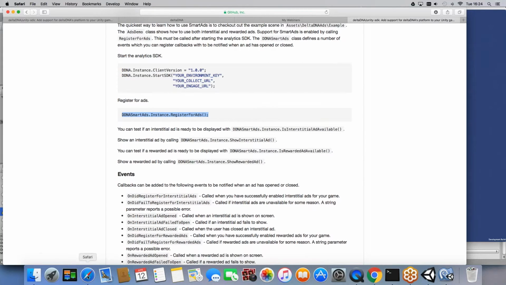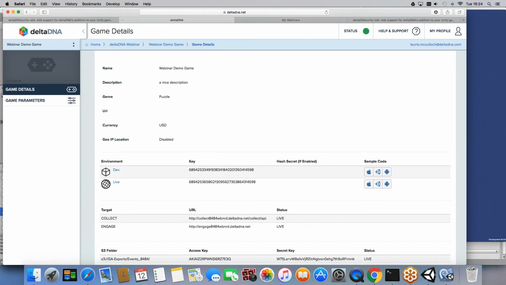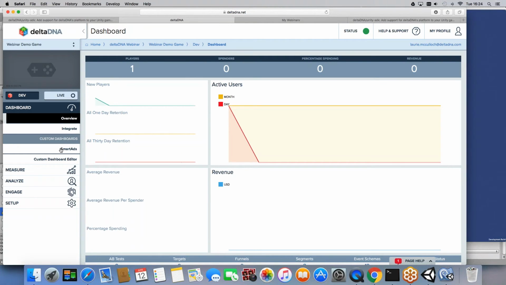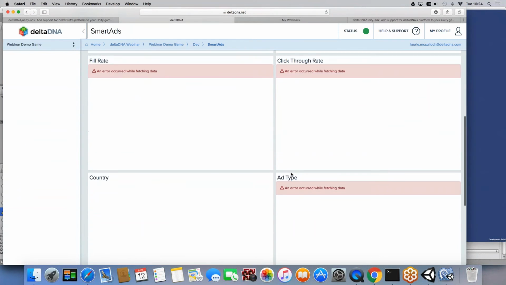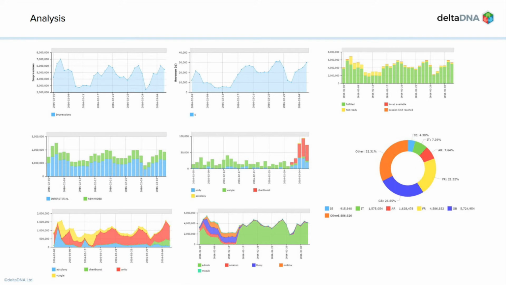And on the engage side and inside the platform, let me just click back to this one, I believe. So if I go in here, what I'd be able to do inside my SmartAds dashboard, it's probably going to be sitting empty in this case because we've not actually sent any ads on this game build. But there's all our charts and dashboards, and once I've got ads flowing, they'll look something like this. So I'll have a full page of charts that I can analyze with my SmartAds and see how many ads I'm running a day, which networks are performing the best, and you can then start using the Engage campaign system to tune your ads and make sure you're showing the most valuable ads to the right people, or excluding segments that you don't want to show ads to.